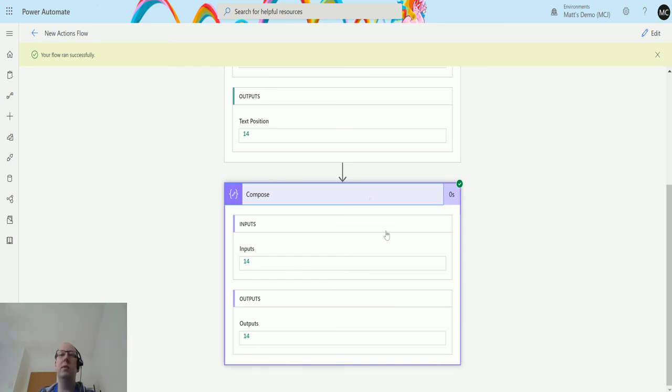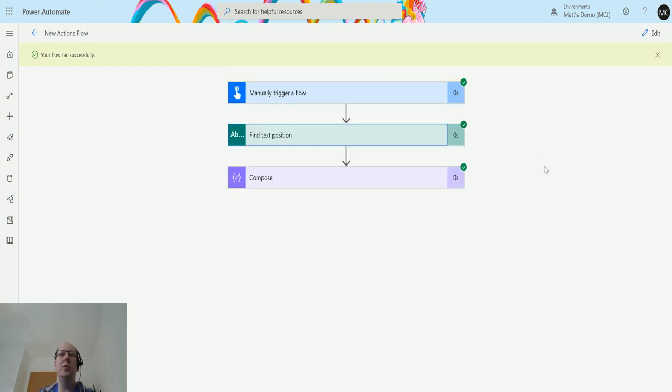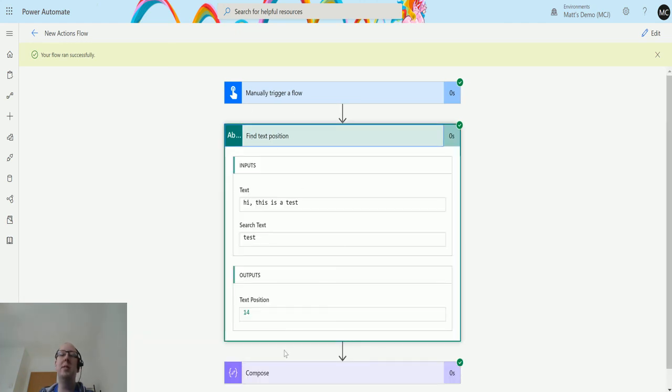Some people find it difficult to use functions all the time, especially with the old editor window, but luckily I've just done a video on the new editor experience, and you can see it in this video here, which makes it a bit easier. But I think the Power Automate team adding common functions like this into actions is really going to help grow the platform more. But what do you guys think?